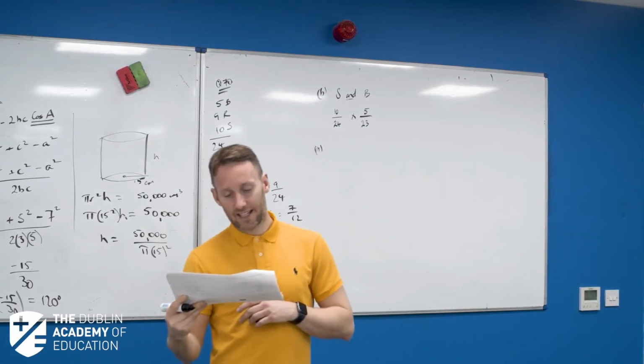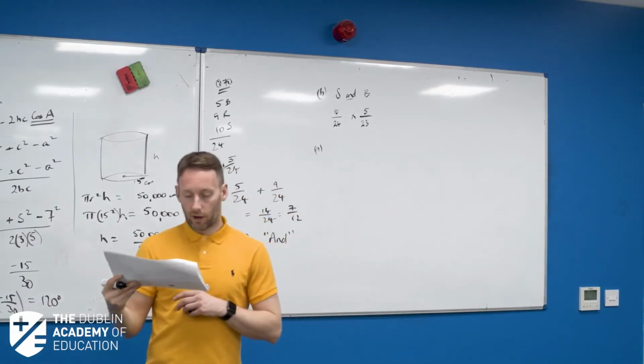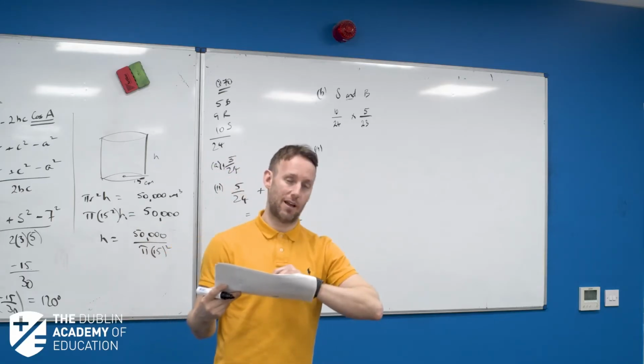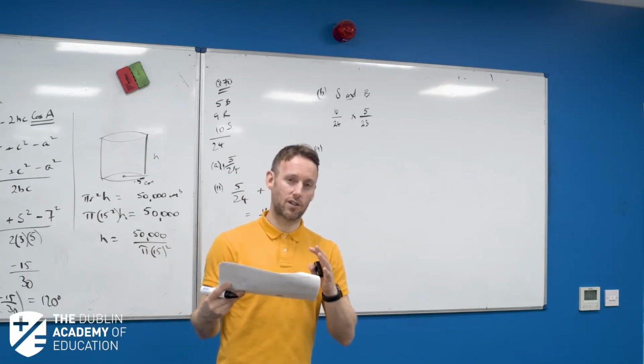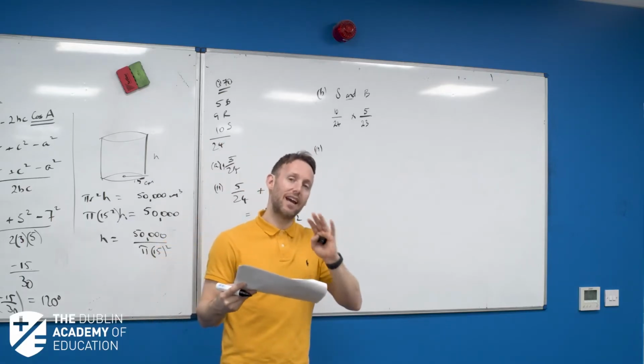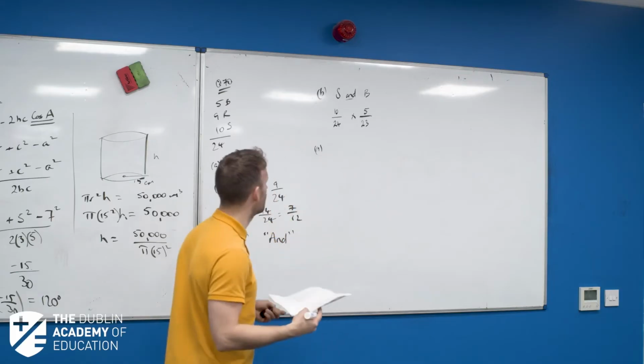Then a second car is selected at random from those remaining. What is the probability that one of the selected cars is red and the other car is black? So we're selecting 2 cars and we're trying to find the probability that one of them is red and the other is black. How could we select those cars? What are the potential permutations there?